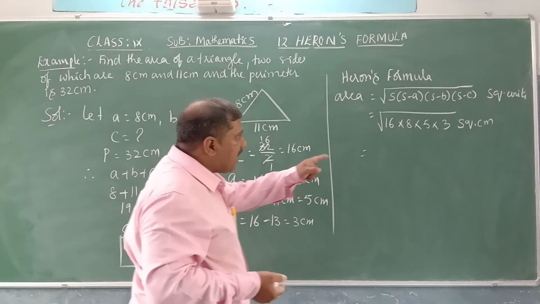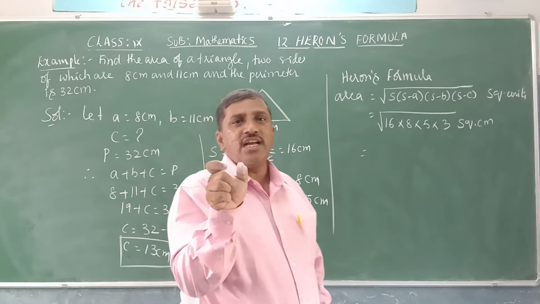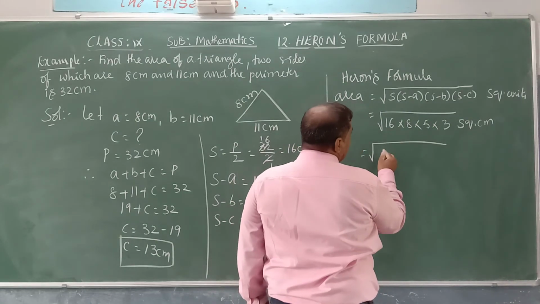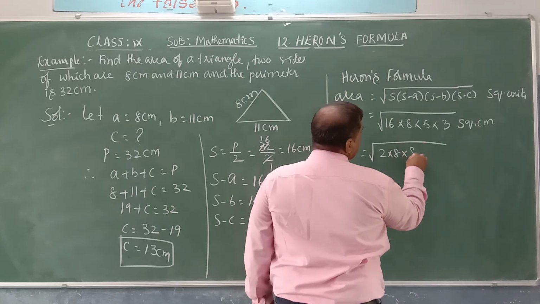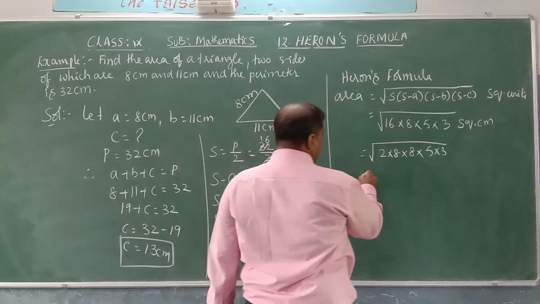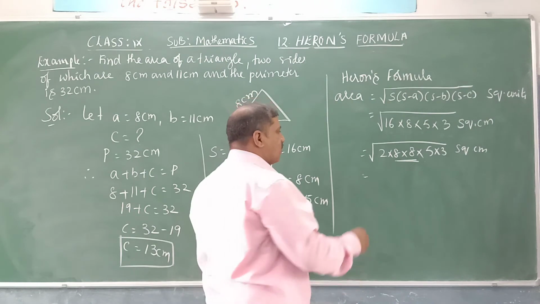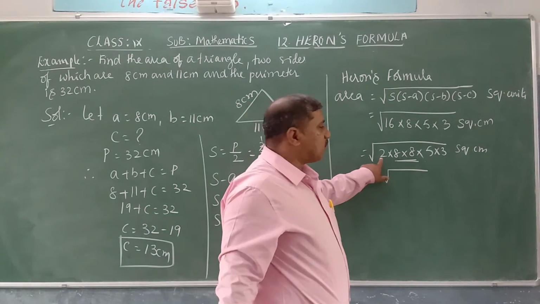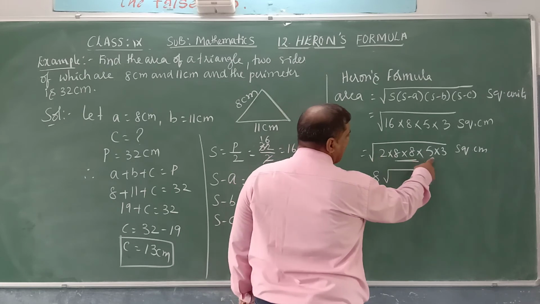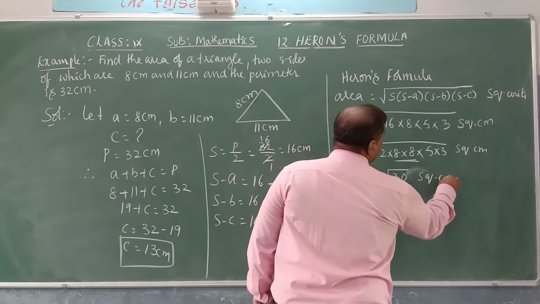And here you see 16 can be written as what? We will do the same even in the prime factorization method also. We need to find the pairs of factors. Yes, for that you see here itself 16 can be written as 2 into 8, and here we have 8, and here it is 5 and here it is 3. Yes, now if you see here, 8 is a pair, 8 into 8, so we will take one 8 out. It is 8 into square root of 2, there is no pair for 5, there is no pair for 3. Now multiply the remaining factors. 2 into 5 is 10, 10 into 3 is 30, 8 into square root of 30 square centimeters is the area.